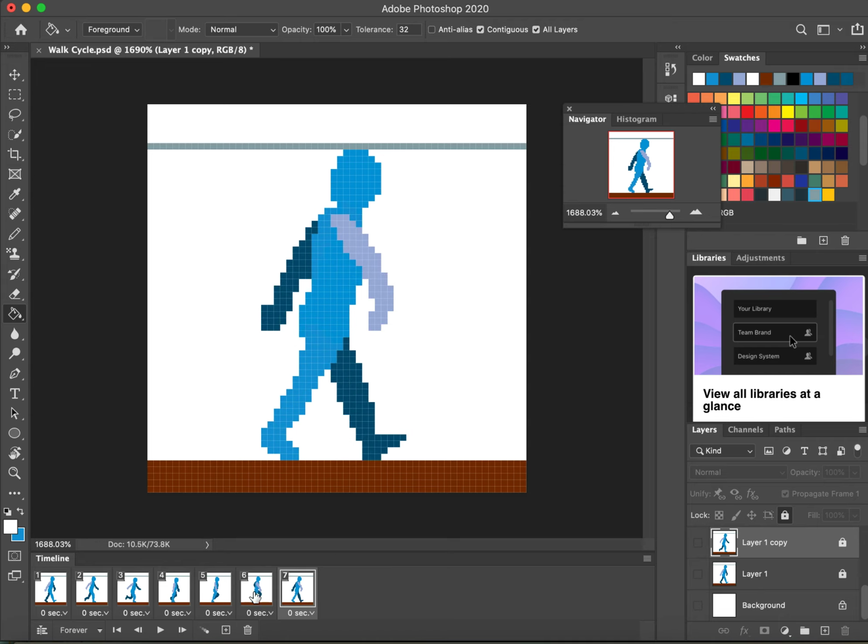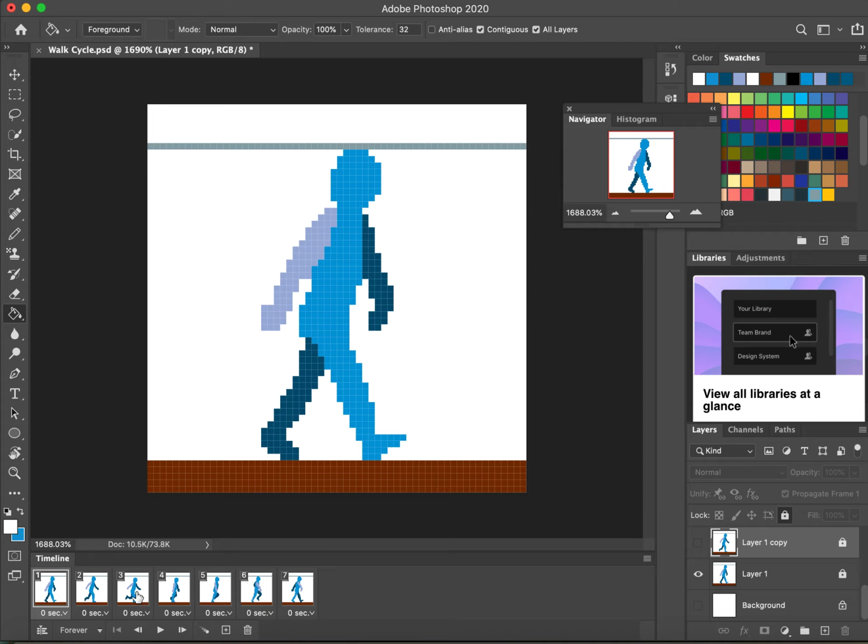Now these will loop, so the next frame that's played after this one is the first one, and in the first one this light blue leg, if we take this as an example of everything that's happening, is no longer at the back but it's completely at the front.